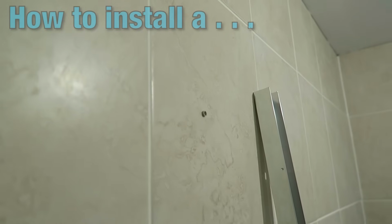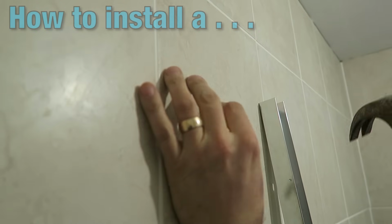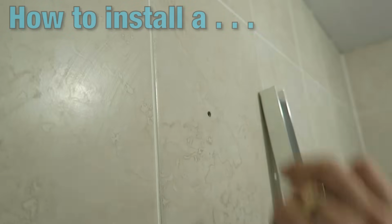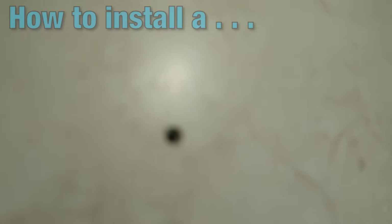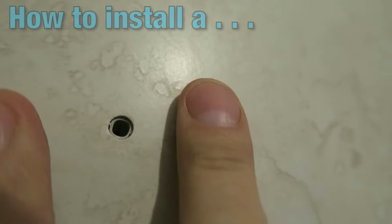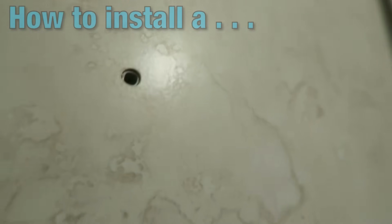Okay, now the plug's in. I'm going to take my screw, the screw will go onto the plug, and if you just watch when I hit it, it starts to sink in. Now it's not fully in, but it's not fully out either. It's slightly recessed. The reason we do this, if you don't, when the screw is tightened, the plug expands. And if it's too far this side of the tile, then it will crack the face of the tile.